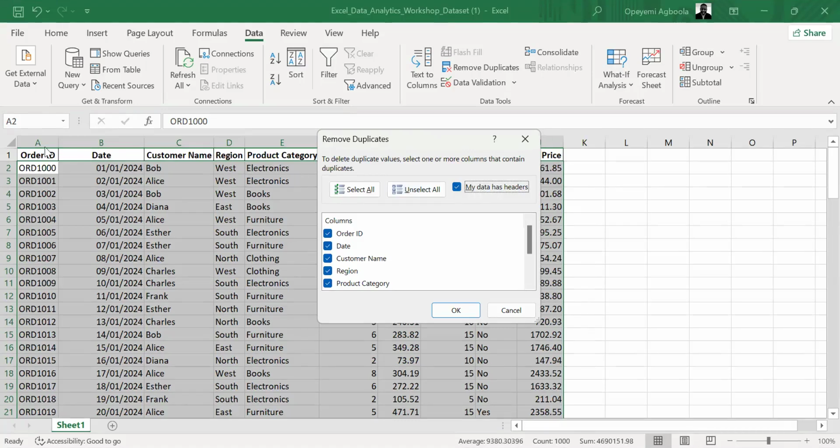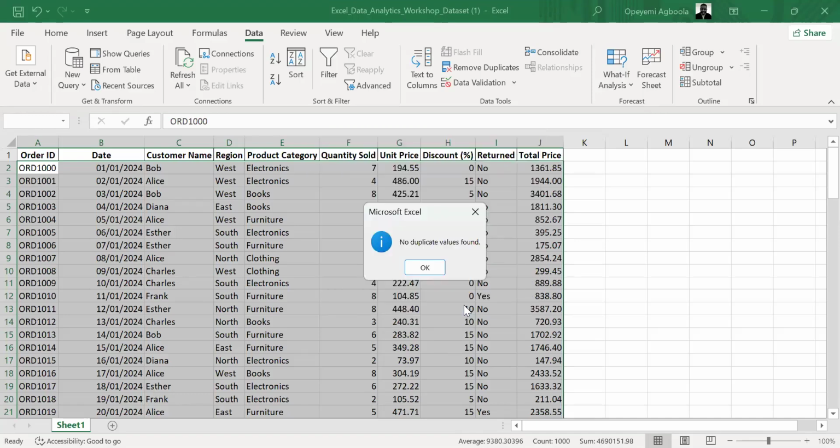So don't include it as part of the data. It's going to exclude all of those and then just focus on the data itself. So we've picked everything and then we say okay. Now it tells me that actually no duplicate values were found. All right, now we're at a basic level, and it's important for me to just leave it at this level.